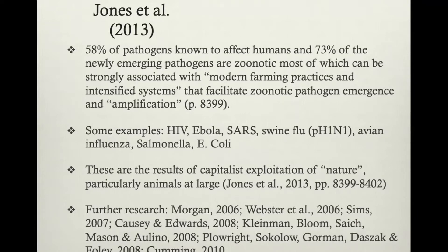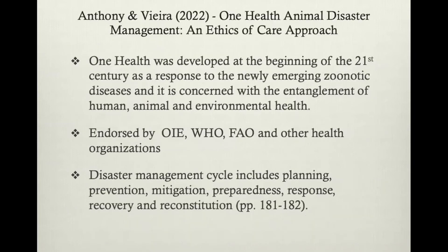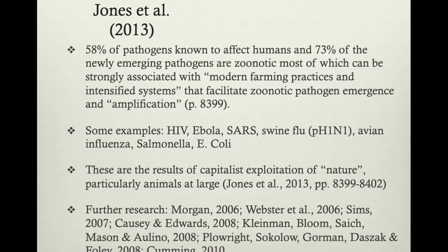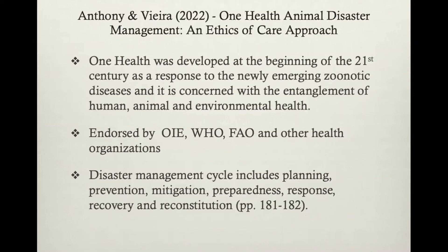From HIV, Ebola, SARS, swine flu, and avian influenza to routine salmonella outbreaks in factory farms, infectious pathogens that gained ability to transmit to perhaps billions of humans are the results of capitalist exploitation of nature, particularly animals. The articles I summarised, in addition to many others, exemplify the growing understanding of the strong link between industrial animal agriculture and the emergence of zoonotic pathogens. I argue that unless steps are taken to cease the practices of the capitalist poultry industry, the continuous emergence of not only avian influenza but other zoonotic diseases is inescapable. This calls for an unanthropocentric One Health approach that recognizes the industrial suffering and commodification of birds as the culprit of the emergence of avian influenza.